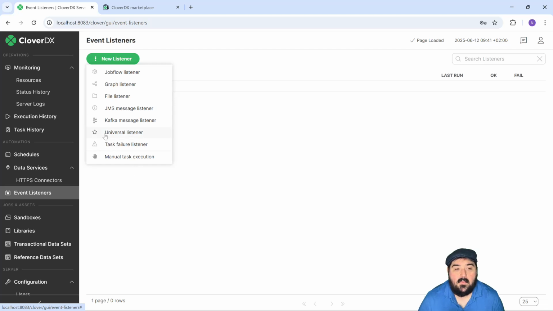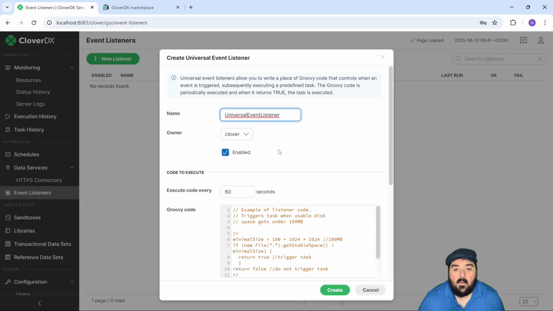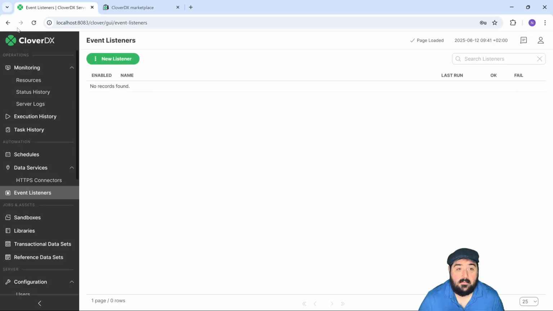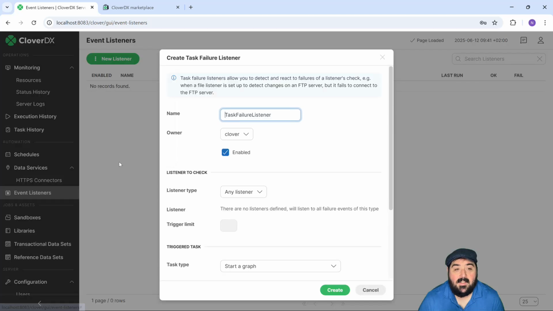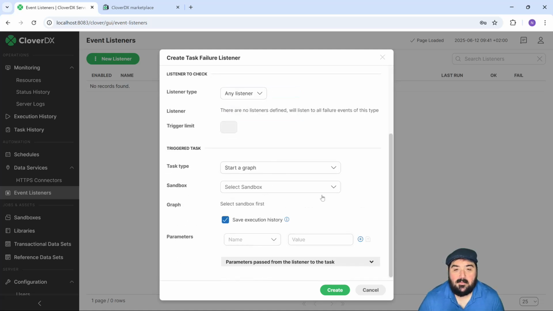And then we've got a universal listener where you can write your own Groovy code to look for whatever, universal, right? You can do just about anything there. And then we've even got a task failure listener here, which is going to listen to all the other listeners, basically. And when they fail, do what you tell it to do, right?